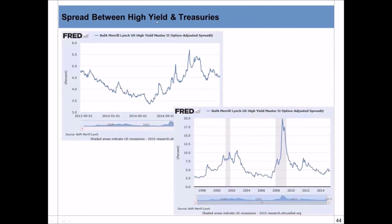The spread between high yield bonds and treasuries, so the difference between the two, that's important to follow. You can see that this was one of the earliest indicators. Look at this. In 2007, 2008, actually 2008 is way over here. So even in late 2007, the spread started climbing. The bond market is some of the earliest indicators you're going to get when it comes to financial stress.